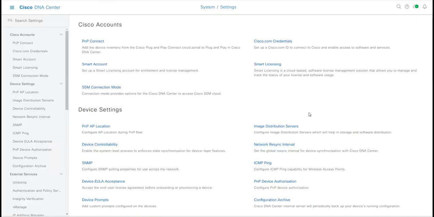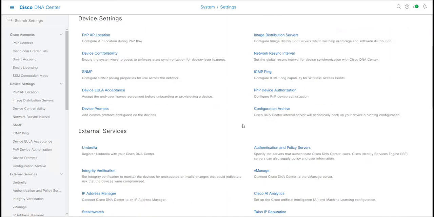After that, in this page, we need to define our ISE, or Identity Services Engine, to our Cisco DNA Center. Look at here. Here we have many options. Don't worry about them. You only need to think about the function that you are working on now. Because of that, we only need to find the place where we can define the AAA server, or actually our ISE, for our Cisco DNA Center.